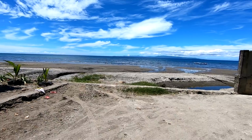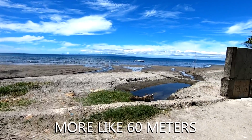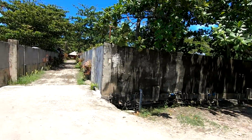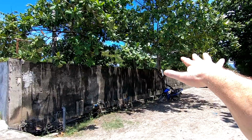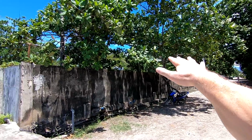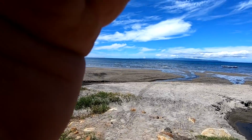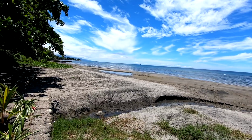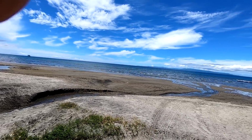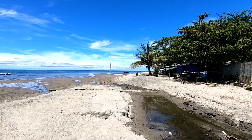All right, this is only about 100 meters from where the 23,000 peso house rental is. That's actually Negros Oriental Electric Co-op right there. So if something goes wrong with your power, Noreko is right there, literally. I actually had to go there when our meter exploded from a lightning strike, and they fixed our electricity. So this is the beach. I mean, it's nothing to write home about. Private garden is right over here.